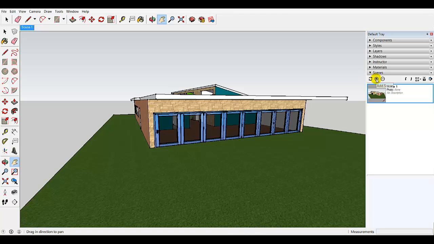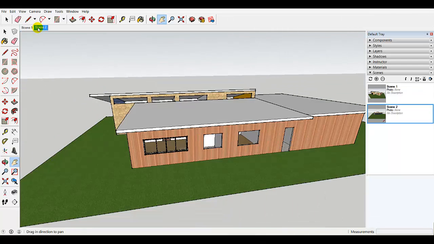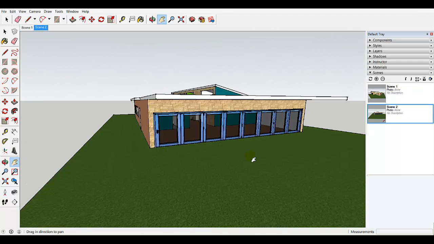Click the plus symbol over here in Scenes again. It'll add a second scene. So if I click back over here at the top left on scene 1, click on scene 2, it actually rotates around between scenes.